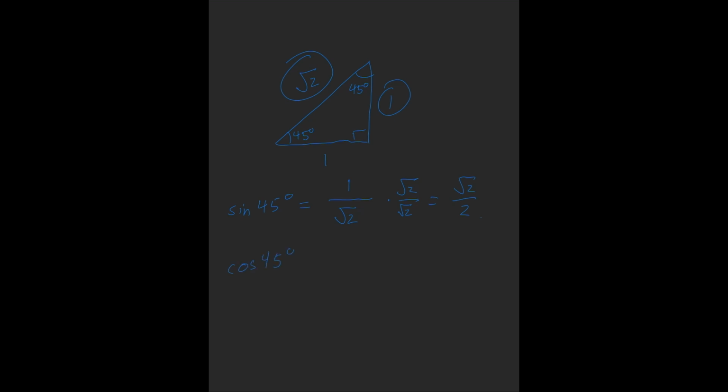Same thing. Cos 45 is equal to the adjacent over the hypotenuse. Notice that the adjacent and the opposite are equal, so this ratio will actually be the same. Again, we rationalize the denominator to make square root 2 over 2. Tan 45, because we have time, is just equal to 1 over 1, opposite over adjacent. By recalling these triangles, you are basically able to figure out whatever angle you want, provided that that angle is in one of the special triangles.